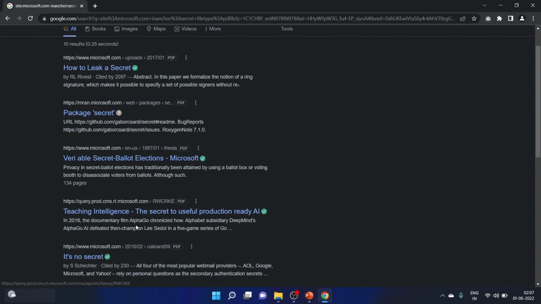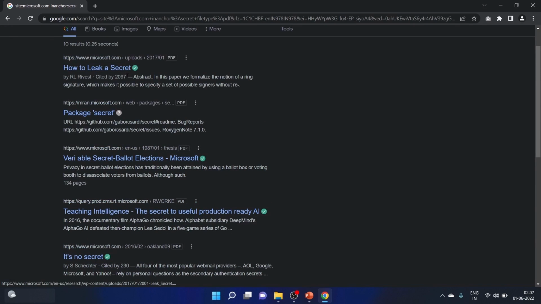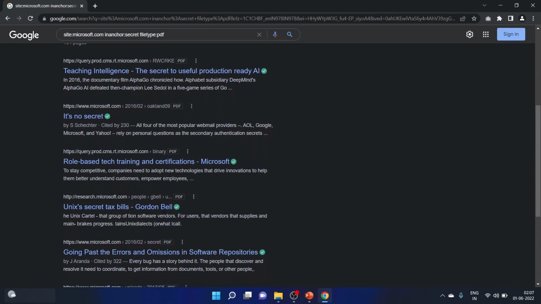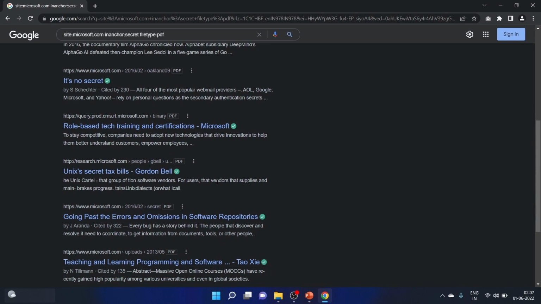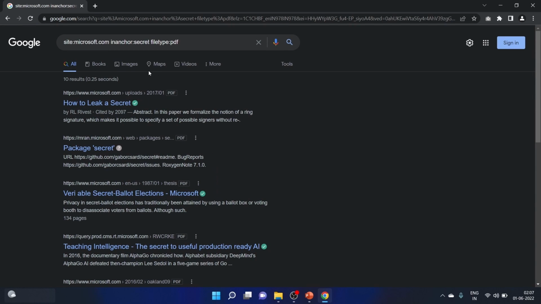As you guys can see, all these documents are from Microsoft. It is not secret. How to leak a secret. Role-based tech training and certification, Microsoft. Okay, so this is how you can use the anchor filter.